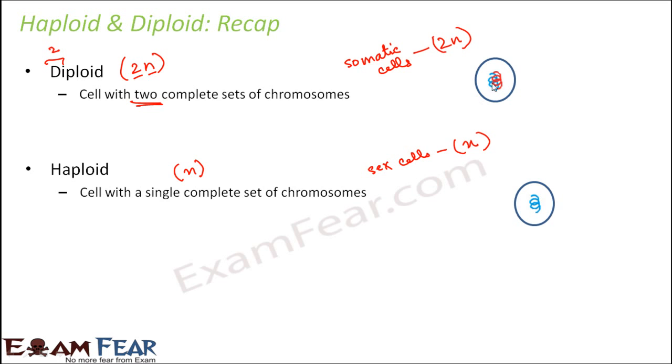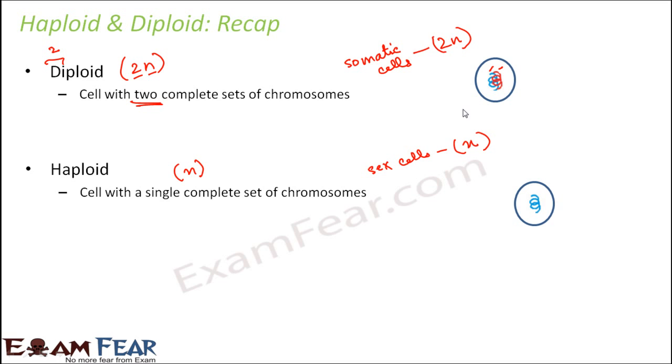Let us suppose here you have one blue color, one red color. The red color is contributed by the mother, the blue color is contributed by the father. So combining both, you have diploid chromosomes in all the cells of your body. That is, inside your body, everywhere you have traits of both father as well as mother. Not necessarily, but somewhere something is dominant, somewhere some variation is there. But as such, throughout your body, everywhere you have diploid cells. One set of chromosomes from father, one set of chromosomes from mother. So that is how your somatic cells are.